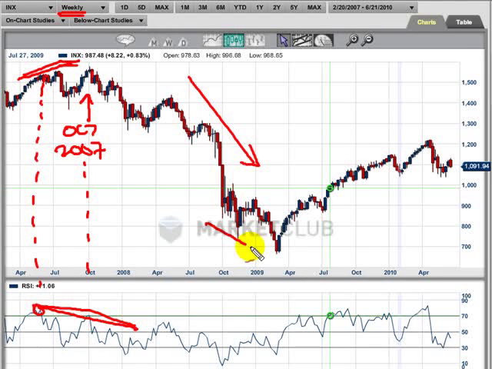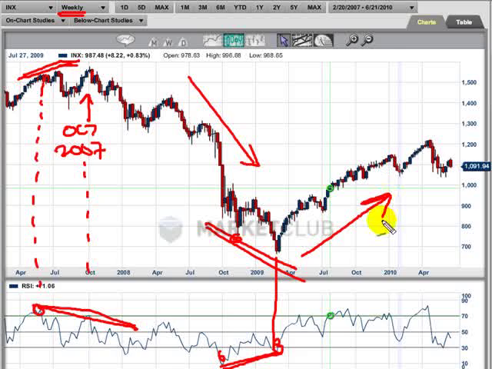Now what happened here, look at the prices and look at the divergence. That was a new low, but the momentum did not go down as far as this low. So again, these are all kind of points where a market's in a downtrend, but it's getting less and less push on the downside. And then of course you can see we had a very nice rally. What's interesting here is if we put in our monthly trade triangles, they come in right around these levels. So they caught this move very well on the upside. But again, looking for divergences.